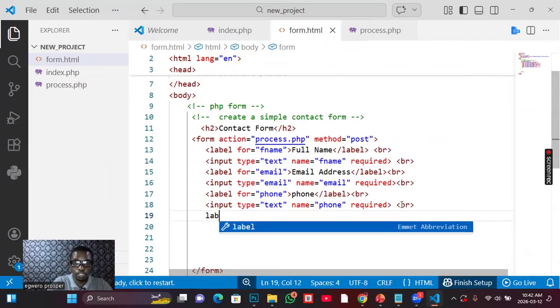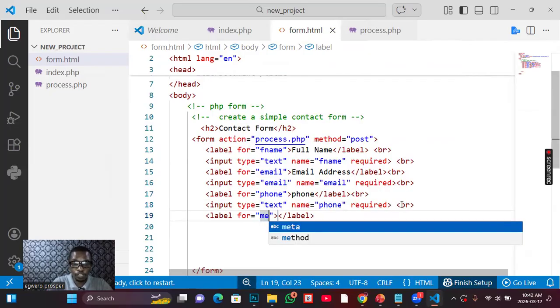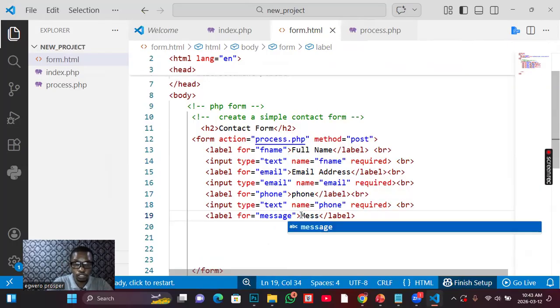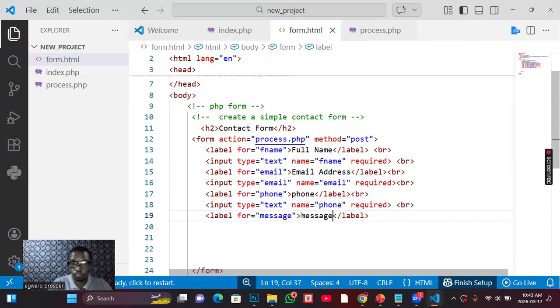So the next one is label for message. And then here I will label it what? Message or comment. Then also what? Break it.